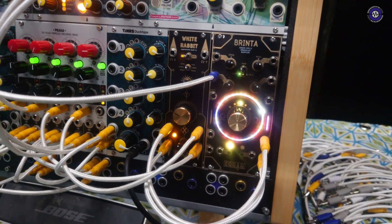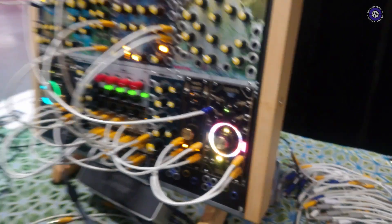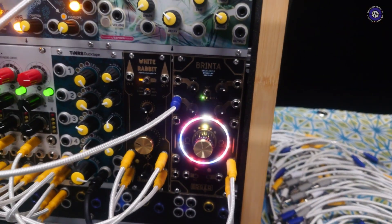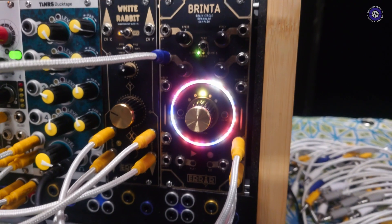If you have a live recording going in, you can make it do a reverse delay, reverse reverb type tricks. It only has built-in flash — five slots of four seconds each. It's more of an effect unit than something that you store endless amounts of samples in. That also means you can switch samples really quickly. Mostly I would use this live: you have a whole system going on and you can use triggers to start recording a bit of your stuff live, playing it back instantly and mangling it as you go.